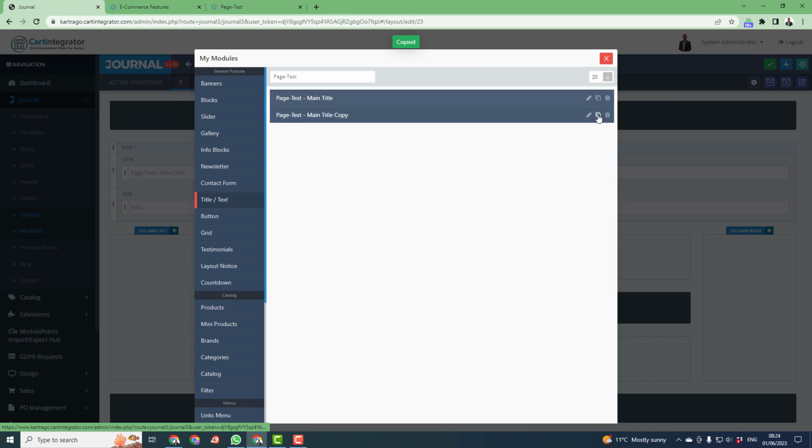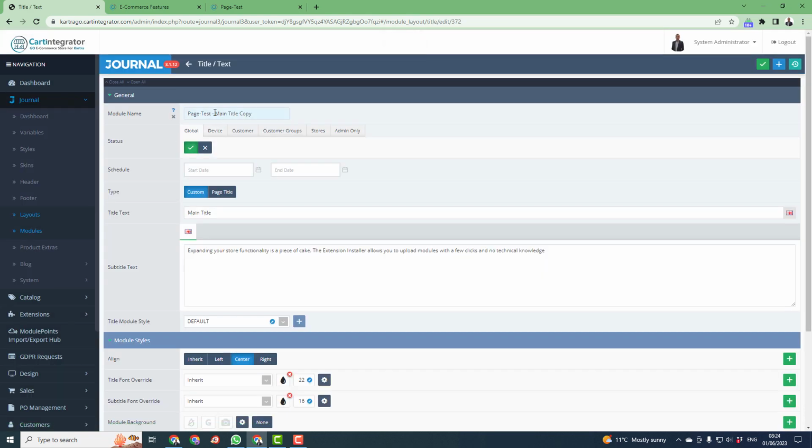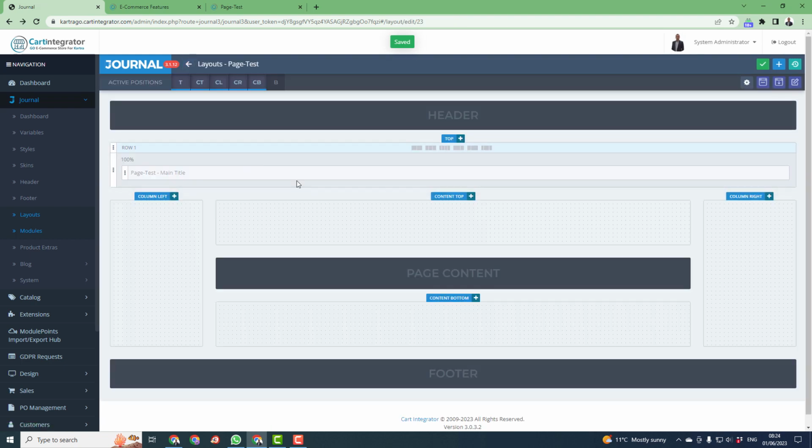Okay, so now we've got page title, test, title 2A. Right, so what I'm going to say here is I'm going to say this title 2A. So what does this mean? It means that I'm applying this title into the second column in position A, which is the left hand side. And I'm going to keep this really original, and I'm just going to put in title 2A. Okay, I'm going to apply that, and now when we go back, look what's happened again.